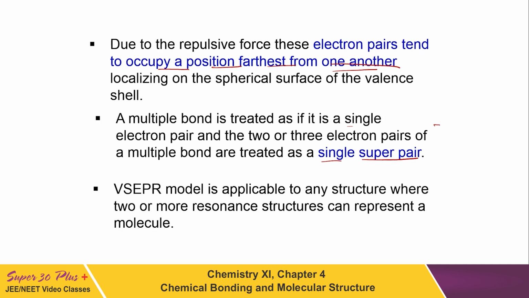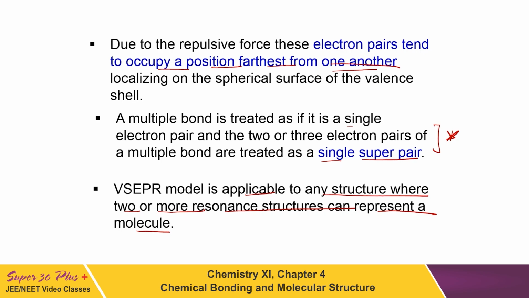Please remember this name, it is important. The examiner might ask you a question in the 11th examination: what do you mean by single super pair? So the VSEPR model is applicable to any structure where 2 or more resonating structures are found, and the simple structure of the compound fails to explain all the properties of the compound. Such hybridizations we will explain here.